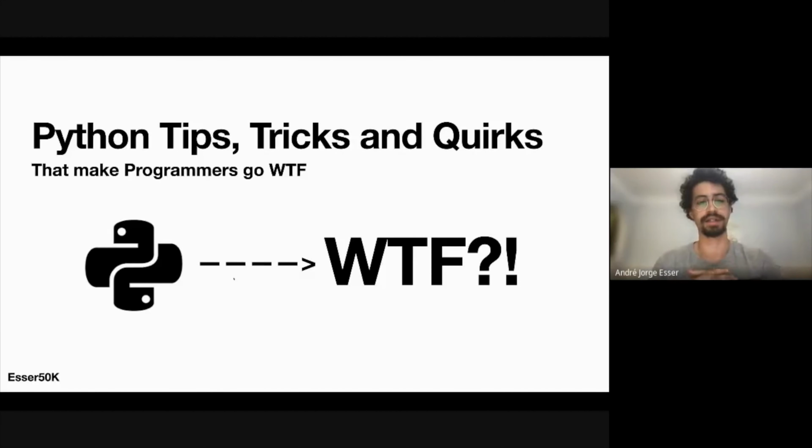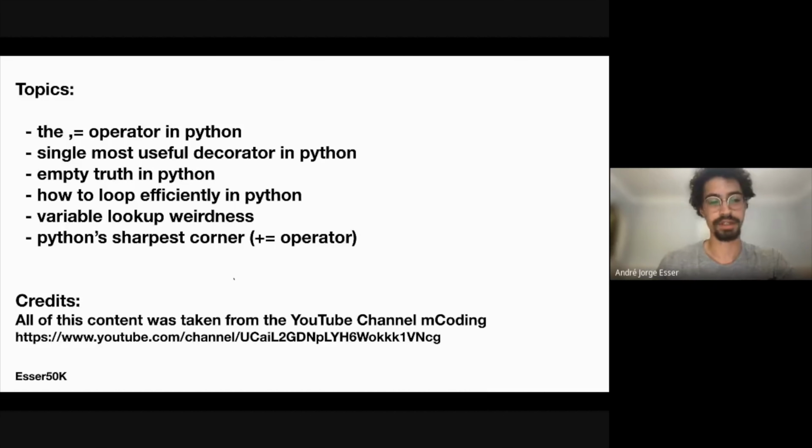So, as you might know, Python is like the best language ever, at least when it isn't. So today I'm going to show you a couple of tips and tricks to make your Python maybe go faster, and also some quirks that are really weird in how the internals of Python work. I've got a couple of demos prepared.